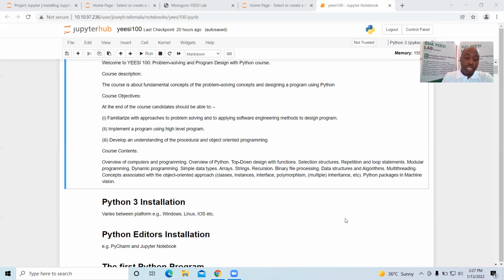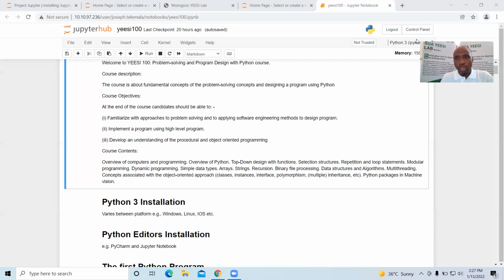Again, we have to look at the editors that are used for Python. There are tons of them. We can't mention them all here. I'm for the most part interested in the Jupyter Notebook or Jupyter Hub that we're going to use in this course. But you might want to look at PyCharm. This is one of the best editors you may find out there.